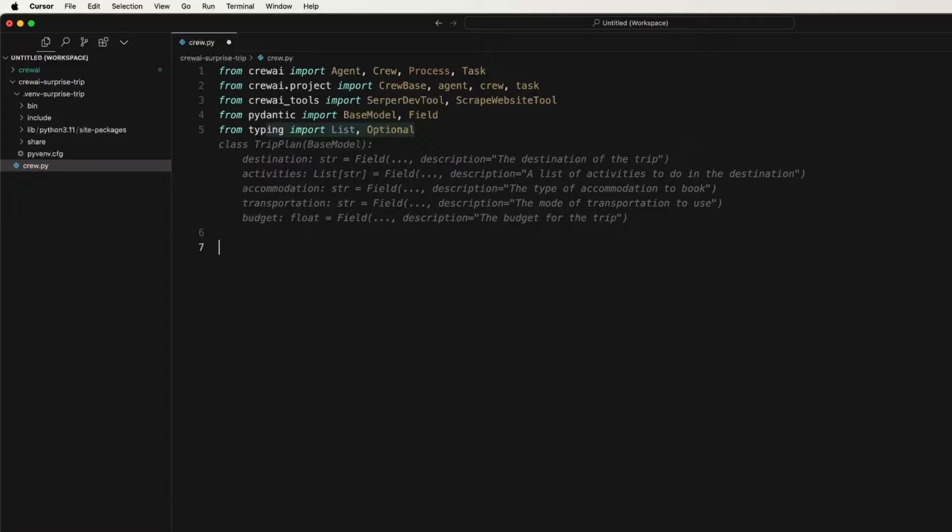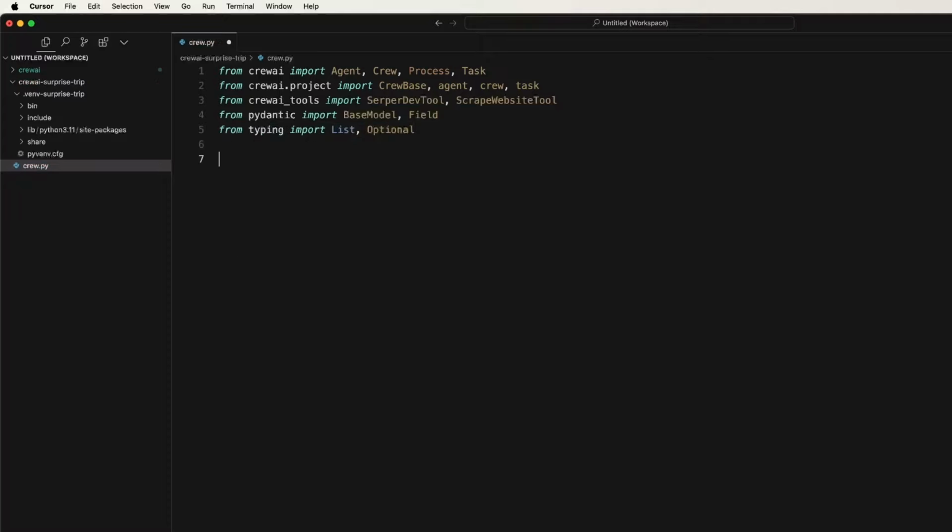Now, one of the best things that's happened to, I think, AI agents in general, whenever you're developing them, is structured output, okay? And we are going to make sure that what we get from the trip planner is the way we're going to get it every time. Now, some of the properties that we get from this structured output might return nothing, and that's okay. We can handle that in the front end. Structured output is amazing. So we need to create a few classes so we can have the AI agents output exactly the way we want it.